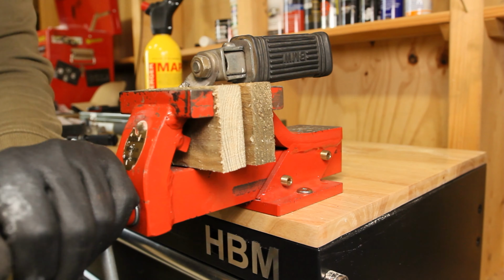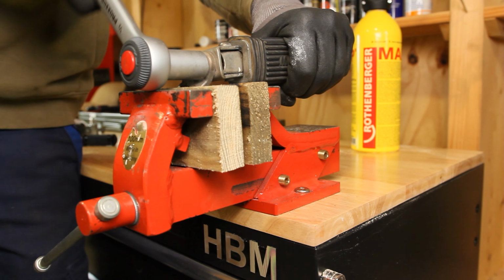See how it gets these little dents and rods from the vise? How can I protect this little star thread basically from being damaged by the vise? The cheap homemade DIY style to do that is using 2 pieces of wood. Oh, there we go. Nice.